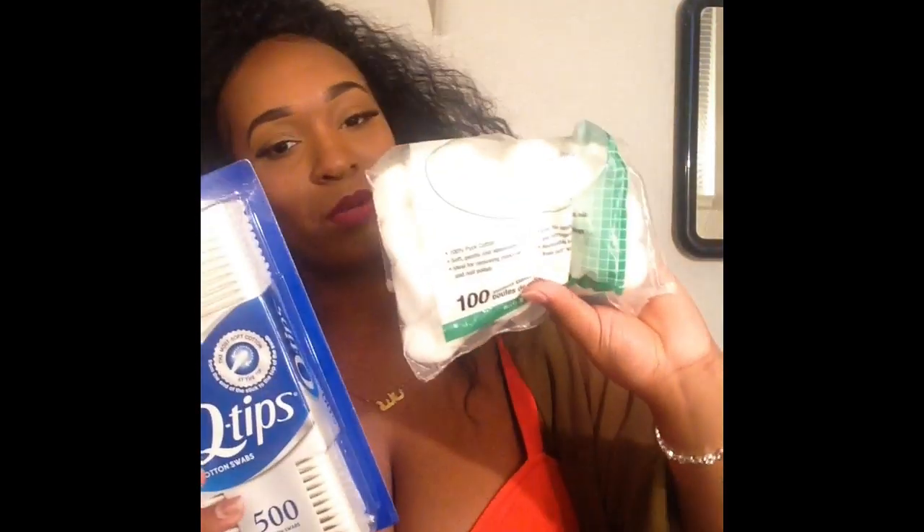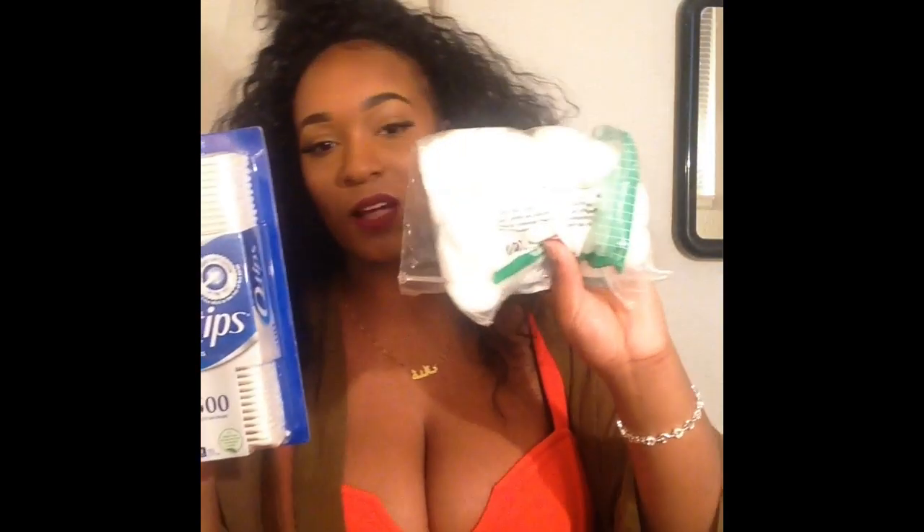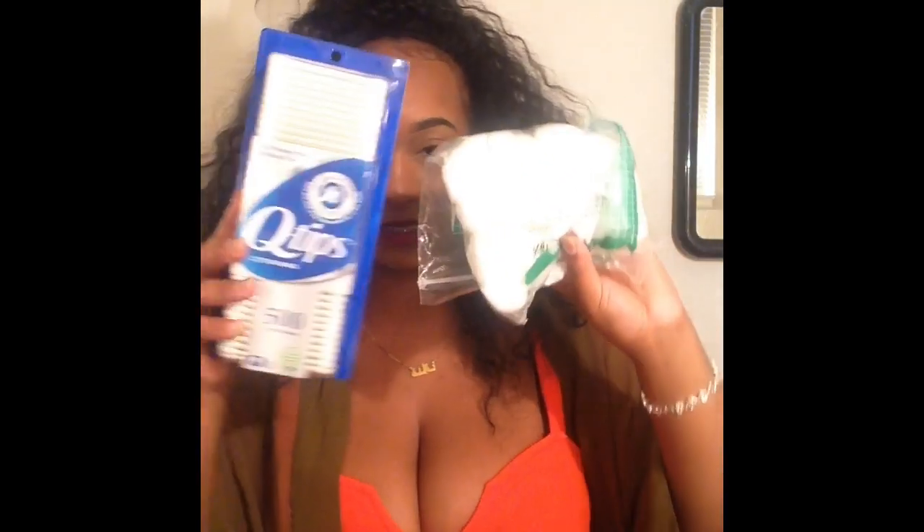Don't mind my nails — I'm trying to take them off because when you get surgery, you cannot have any acrylic on your nails or any nail polish. So you have to go plain Jane. I also have Q-tips and cotton balls. I'm not going to bring the whole big container — I'll just take some out and put them in a zip-lock bag. These are to use to clean off my incisions.